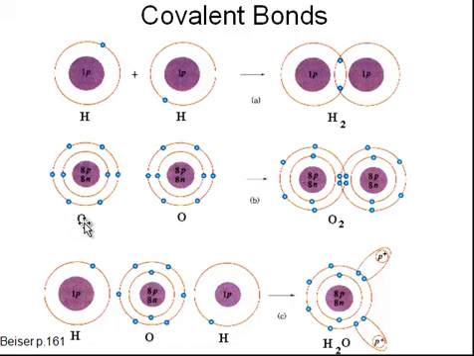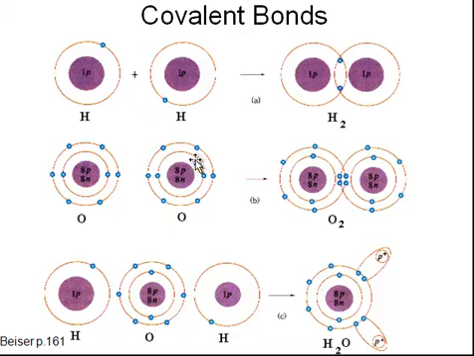Here's another example. O stands for oxygen, so I've got an oxygen atom, a second oxygen atom. Oxygen is number 8 on the periodic table. So he has 8 protons. That means 8 electrons. I start filling. I'd have 1, 2, 3, 4, 5, 6, 7, 8. That leaves 6 in the outer ring. He would like to have 8 there. He's missing 2 electrons. He would really like to have 2 more electrons.